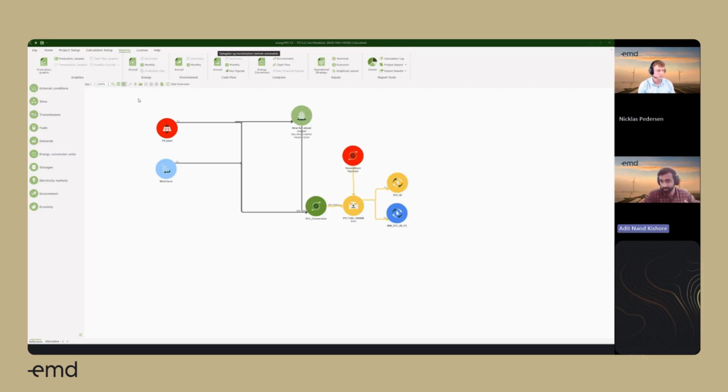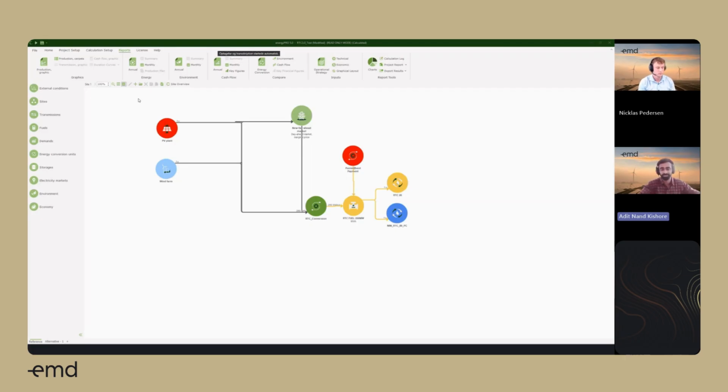Just to add on, I'm more of the WinPro user and trainer, and from my experience of having been to an energyPRO course, it's an extremely easy software to learn, especially in comparison to WinPro. Of course, WinPro has a very different focus, but energyPRO is extremely easy to learn and use. It has a very intuitive interface. Everything about the training, modules and pricing, Olga has dropped an email address and a number. You can reach out to that email address, and we'll take it from there, because it really depends on your requirements.